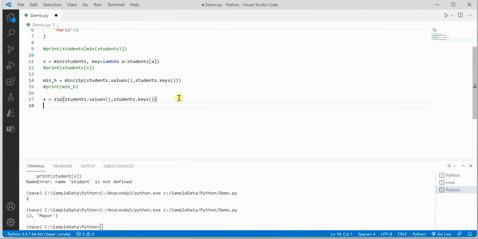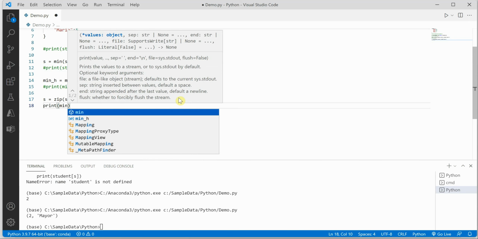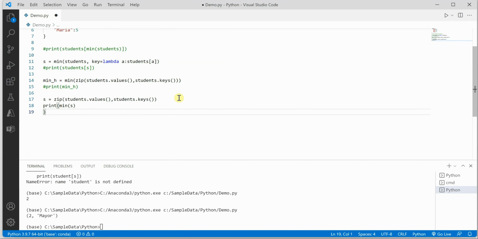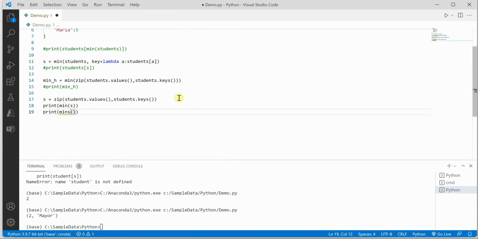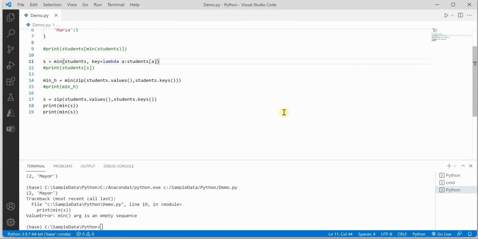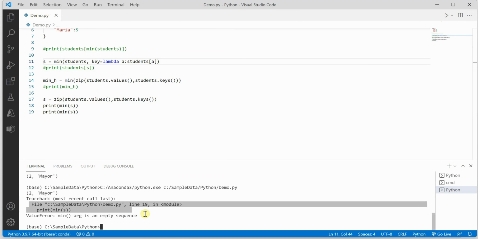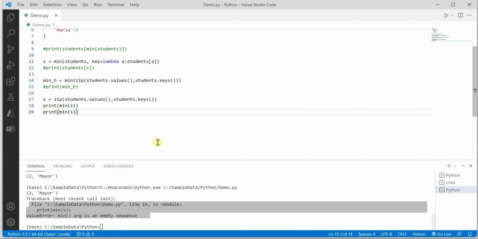Now I print min of s, and again I do the same thing, print min of s. Let's see how it works. You can see that the first time it gave you the output, but the second time it says there is nothing in the min.